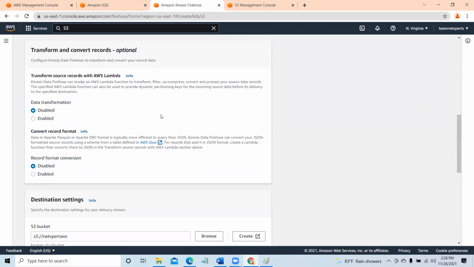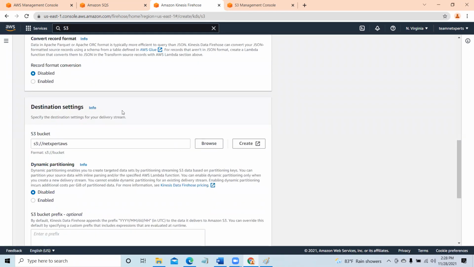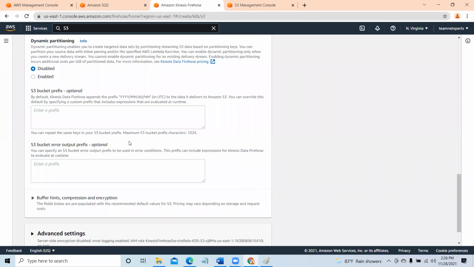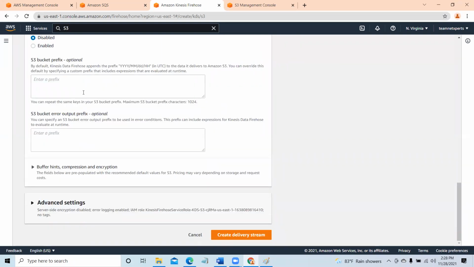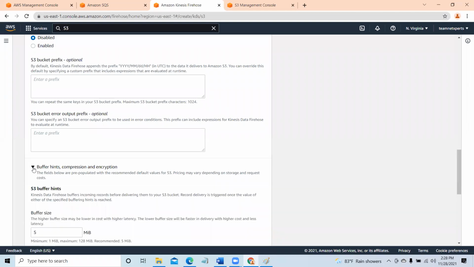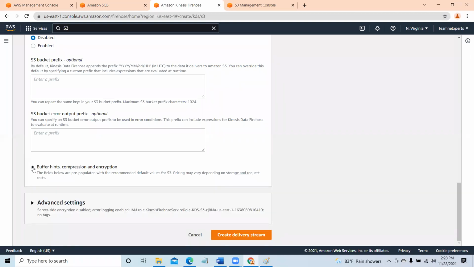There's no Lambda here. This is the destination bucket, guys. If there are any folders, specify the folders. If you would like to encrypt the channel, go for encryption. Then create delivery stream.